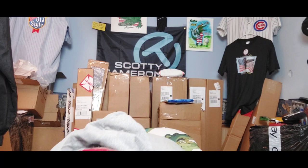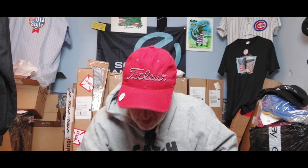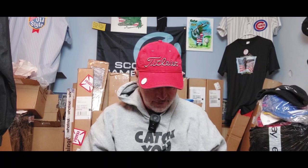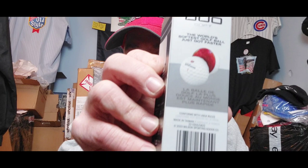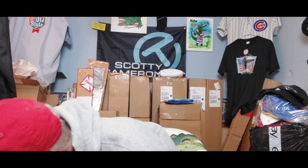All right, what do we got? Let's set the hats right here if they don't tumble. Hale Golf. I don't see an invoice, so I'll have to do my research. And we have three sleeves of the Wilson Staff Dual. The world's softest golf ball just got faster. Three sleeves of those. We'll put them down in the ball section.